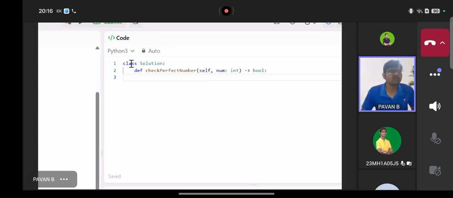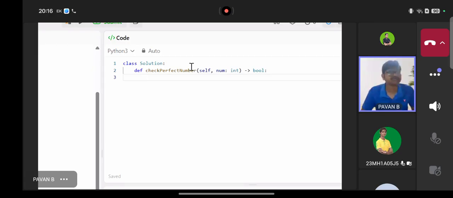So you can see in Python, the code in LeetCode by default is given in the form of classes. There is a class and there is a method inside, right? Actually this should be called a function, but just because it's inside a class, we need to use the term method. How the input is being read, how the object of this class is created, and through that object how this particular method is called is not your headache.